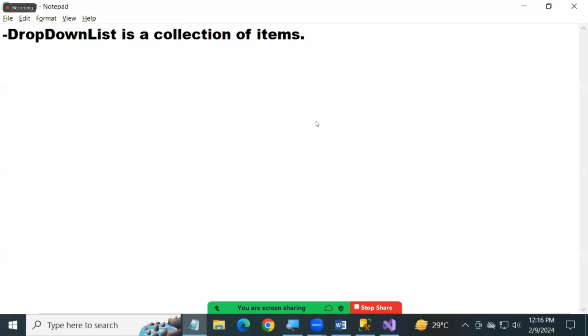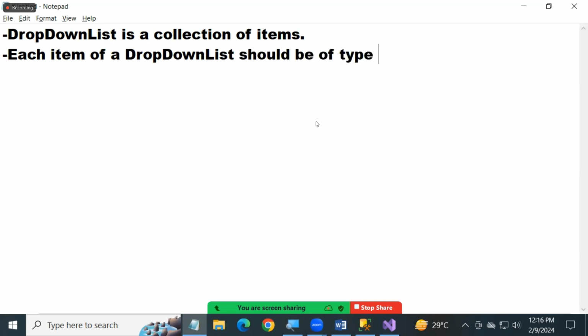That is simple English. Each item of a drop down list should be of type select list item. Listen carefully. What is it? Each item is of which type? Select list item type.